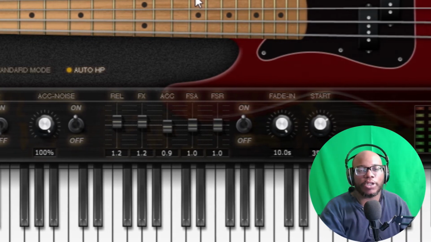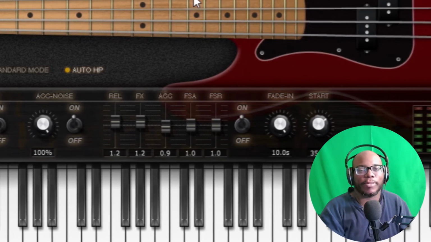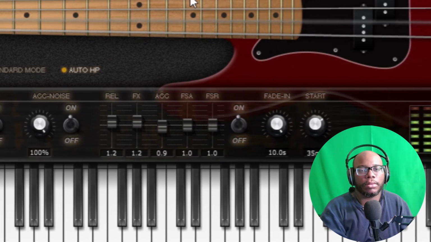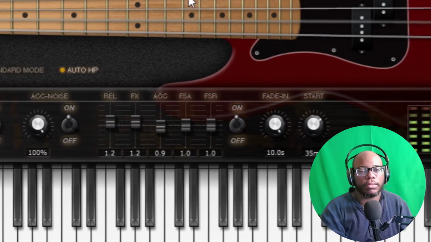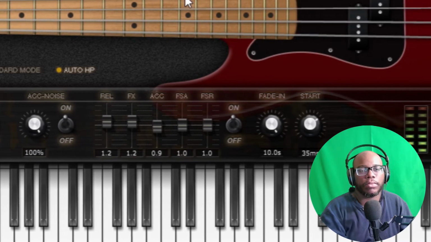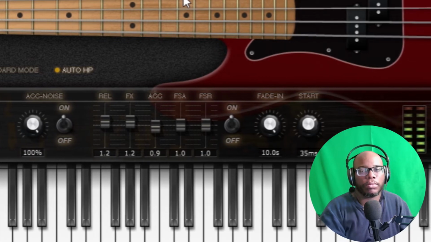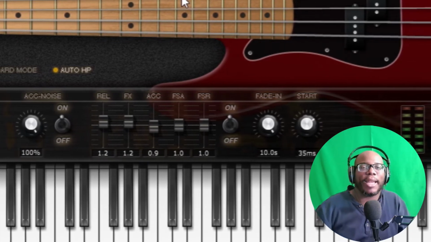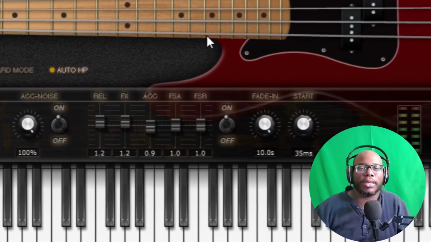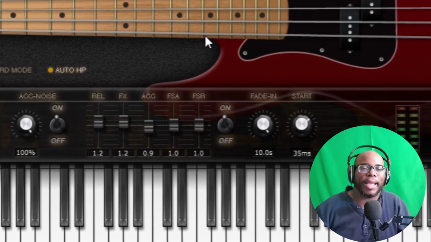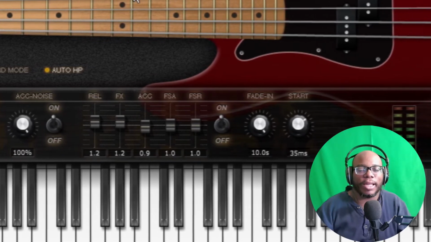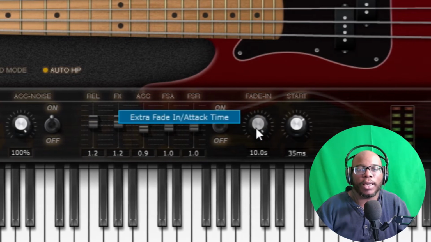Okay, so the softer that you play it, the more you hear the sound, but now it sounds more like a sub bass. But if you play it hard, you can use that in combination with your actual bass playing to get some of those sounds, like when you're actually muting the strings and you're trying to slap the bass and pop it, but you're not actually pressing on the notes themselves. So that's pretty cool.